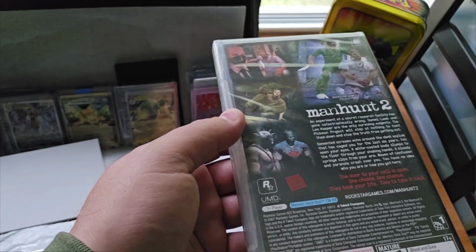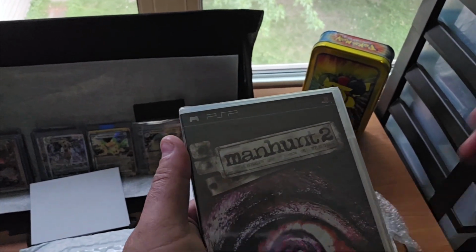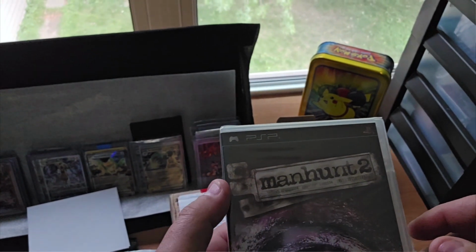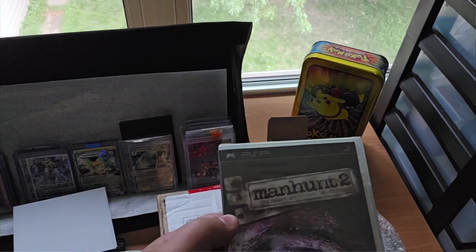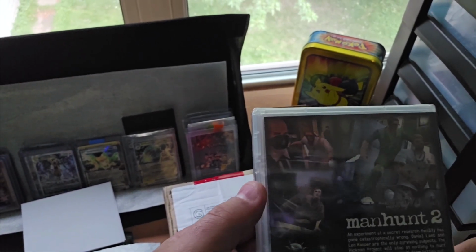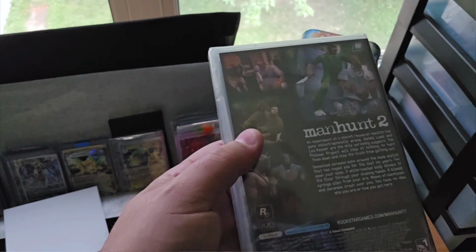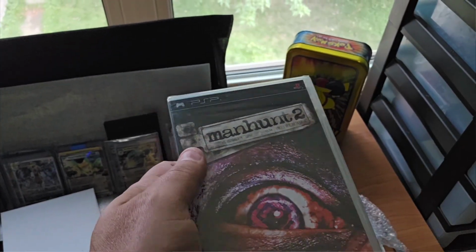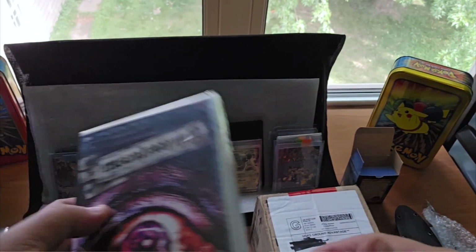Printed in the US and foreign patents. Now I also have a few more PSP games on the way. Sorry about that. They're not quite here yet. One's in New Jersey, one's in Ohio, and I'm not sure where the other one is yet. I think it's coming from Korea. It's very interesting. It looks like a black label PSP game, and it's very sought after. I'll show you in the back, down here where it says US patent. It says not for sale in the US. I'm trying to figure out which region that would be for, because it's in English, so it's not Japanese, Chinese, or Korean. I'm not too sure about that one, but this one will be getting graded.